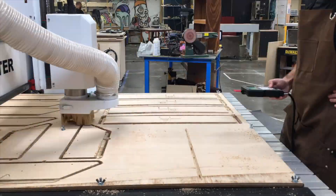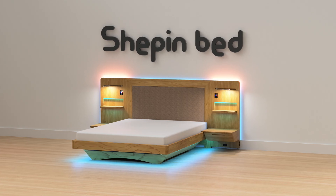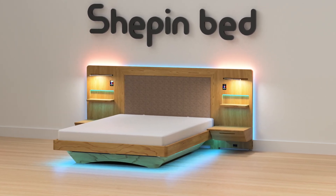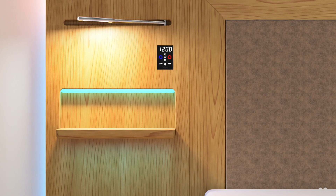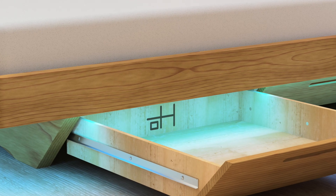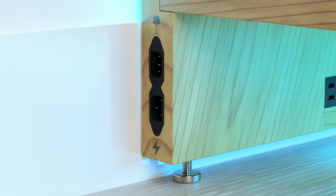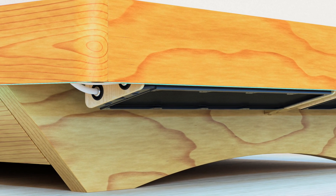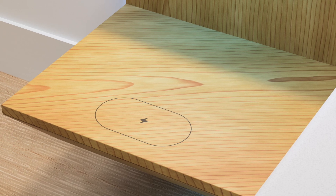Back in December, I officially started my company called Shepin Inc. My key product will be a smart bed. If you're interested to learn more, I've included a link to my website below. After doing some research on what would be the most economical way of building the bed, I quickly realized that in order for me to get started with my product, I need to get one of the most essential pieces of machinery, which is a 4x8 CNC router. When I was doing my research, I couldn't find much information, so I decided to make this video for others.